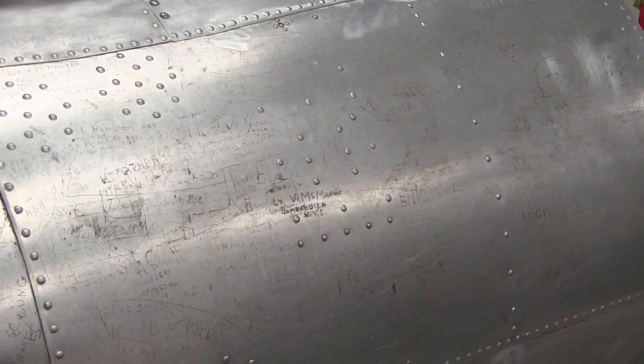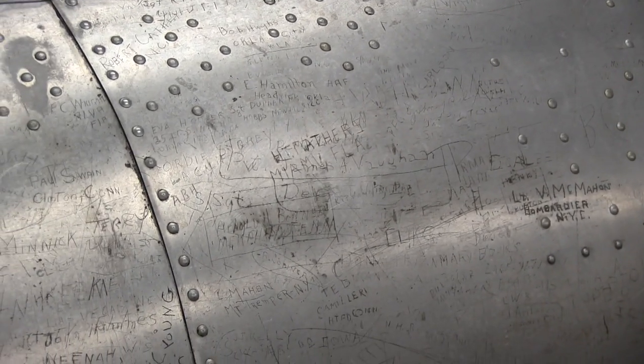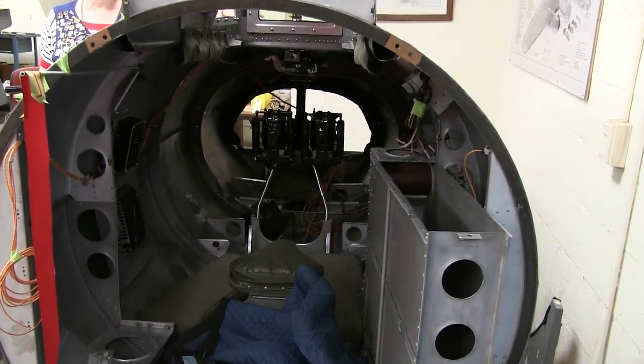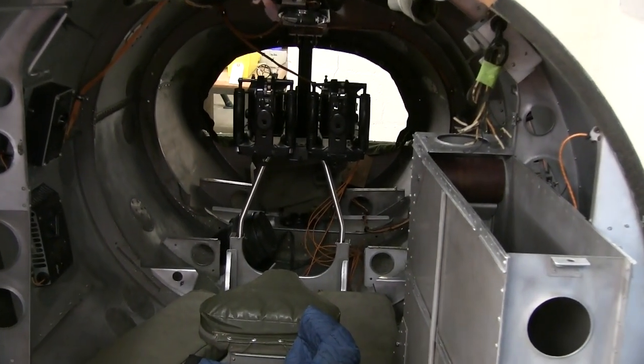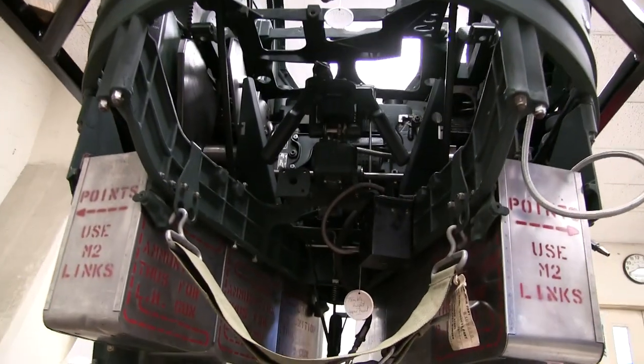And it's not just the tail gun assembly, the entire aircraft is covered in these. These names actually date back to the Second World War, on the publicity tour that the Memphis Belle undertook when it was withdrawn from Europe and brought back to the USA. People that went to see the aircraft would actually sign their names on the airframe. And one of the challenges of the restoration project is preserving the skin of the aircraft without removing features like this, which have a huge historical significance.